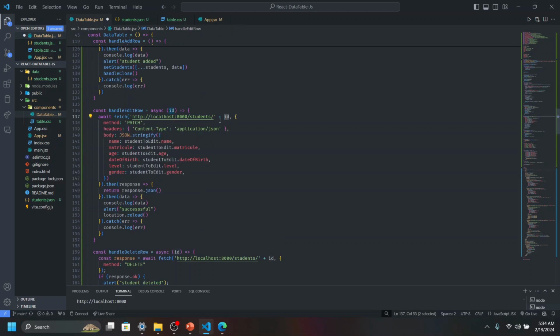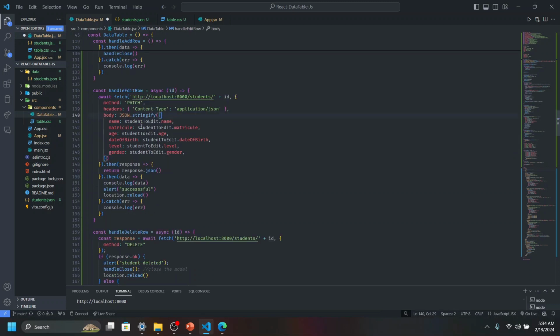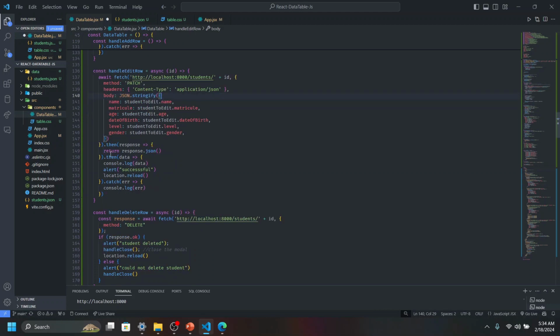When you send this request, it automatically knows the object is going to be the object it wants to edit. So you don't actually have to send that ID along with it. You can send the ID if you wish, but it's not really necessary. So we're just going to leave that out for the moment.